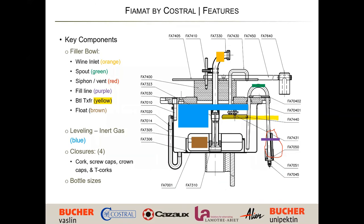A quick overview of the filler and some of its key components. The filler bowl on top has the wine inlet, shown in orange. The spout is where the green line is on the right — you can see the horseshoe shape. On the right there's a siphon in red: as the bottle goes up and wine comes down, it pushes the air out the siphon tube so it does not go back into the bowl. Approximately where the purple line is will be the fill line, which then gets leveled at the leveler. The yellow part is a small cam — that's where the bottle is triggered to be kicked out and transferred over to the corker.